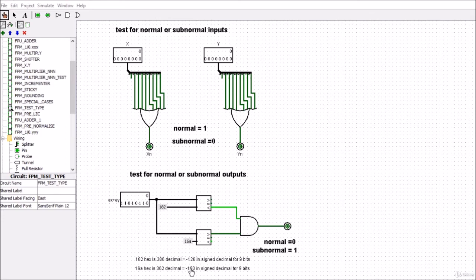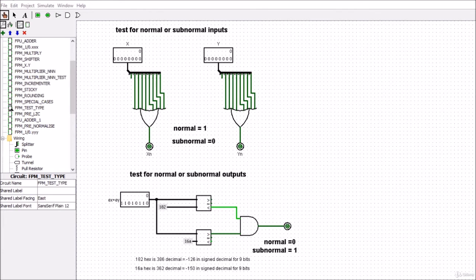So we're just checking to see that we're in this number range. In order to check that number range, we actually have to use the signed decimal range here. So we're checking to make sure that we're less than 386 and greater than 362. So that will ensure that we are in the subnormal range.